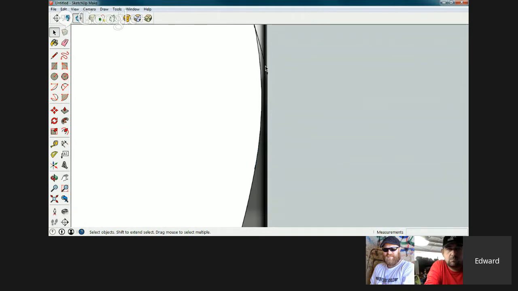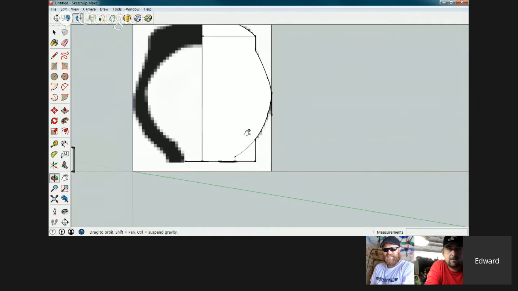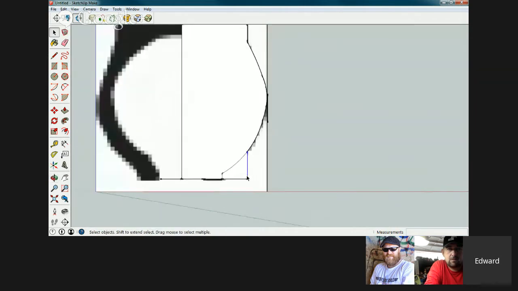I'm getting rid of the stuff I did earlier, so I've got a shape that comes up. It basically comes up right here and comes up that way, right? And I say, okay, it looks like that'll work.